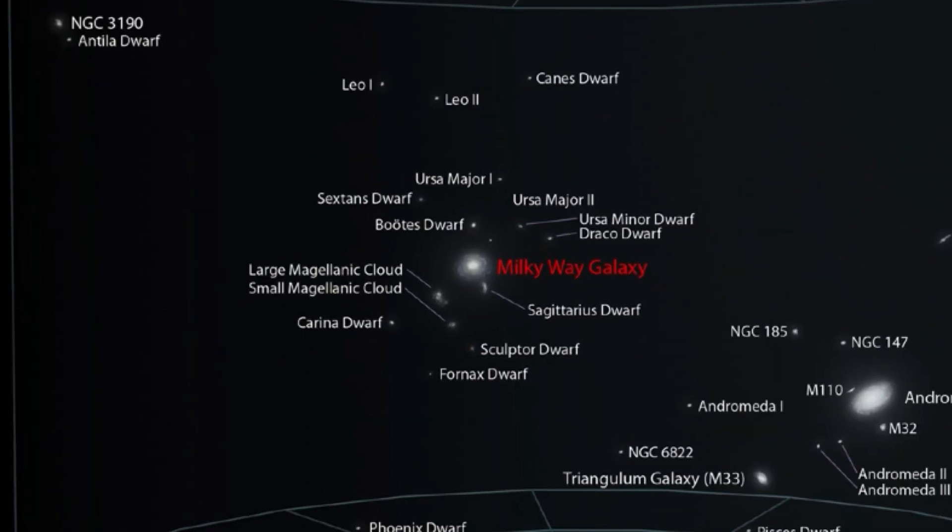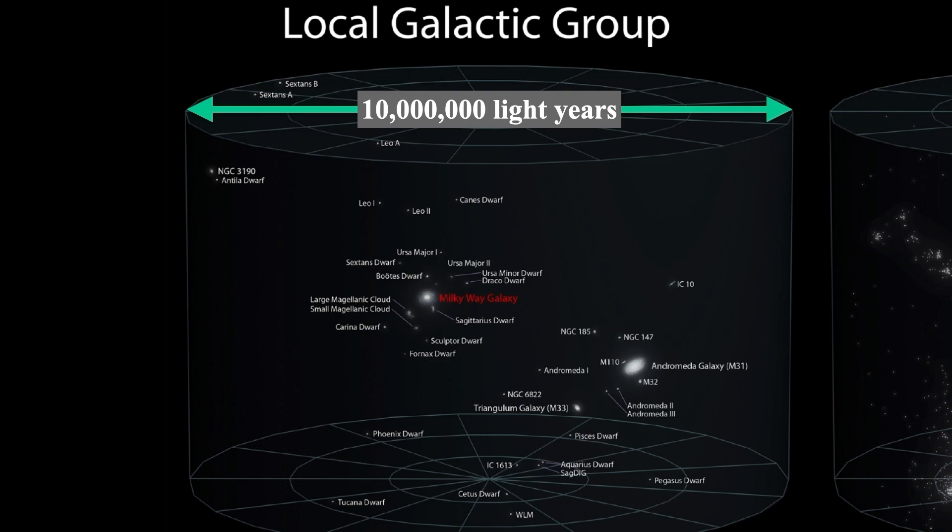Next we zoom out further in our cosmic address. We see the Milky Way galaxy, and there's some other little galaxies around it, such as the large and small Magellanic Clouds, some other dwarf galaxies in the local galactic group, which is about 10 million light years in diameter. It's about 3 million light years to the Andromeda Galaxy, the nearest large galaxy to our own, with the Triangulum M33, a small spiral galaxy close by. Now we're not looking at individual stars, but each of these galaxies are composed of billions of stars. The Milky Way and Andromeda are falling towards each other and will collide in about 5 billion years or so, long after the Sun has burned out.